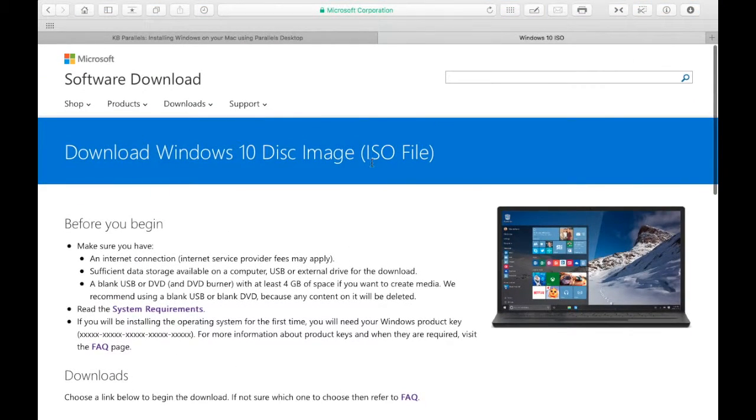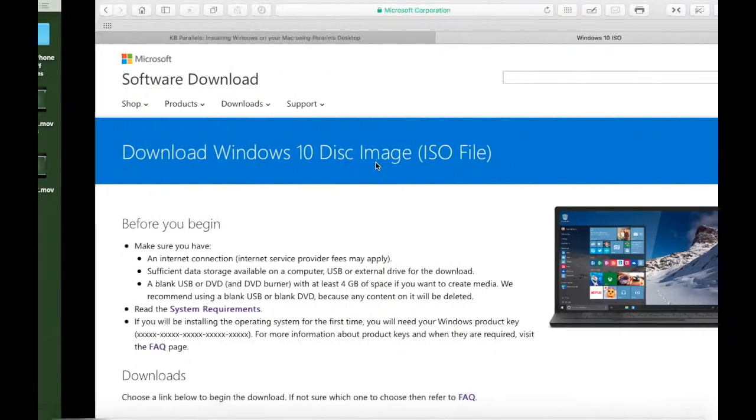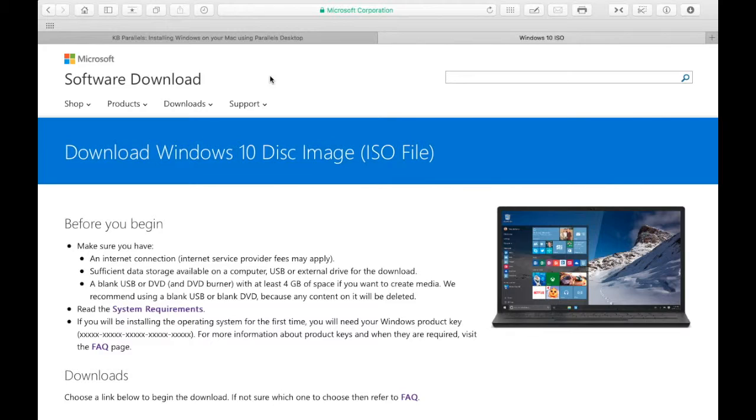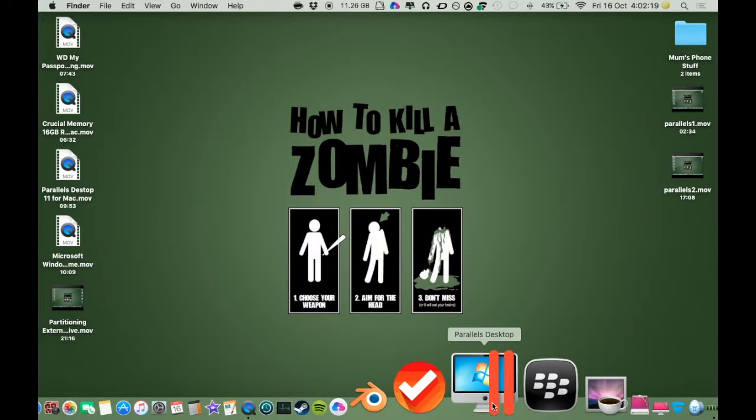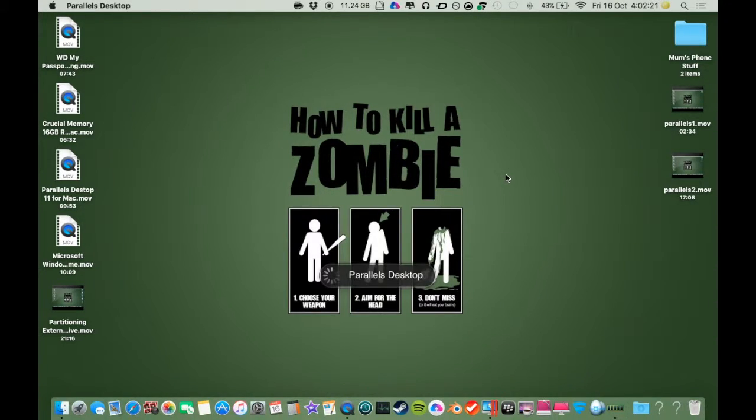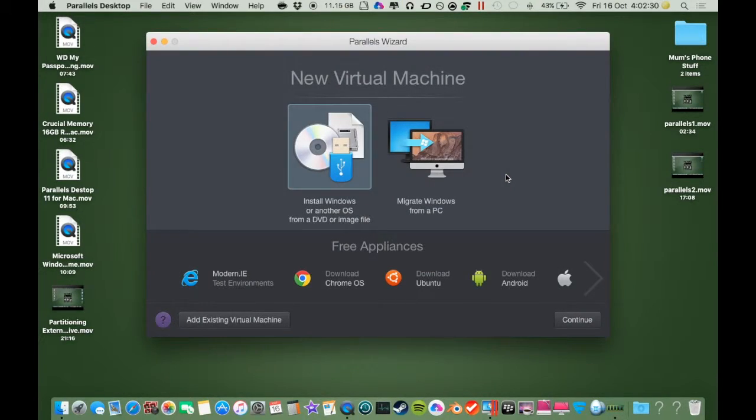So with that said, I'm hoping that it's going to work now. I thought I'd done it wrong when I opened up Parallels Desktop and went through it, and I had the option to customize some settings before installing it. I thought that's what I did wrong.